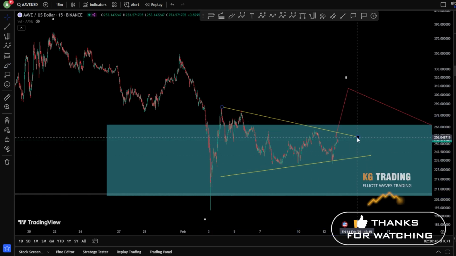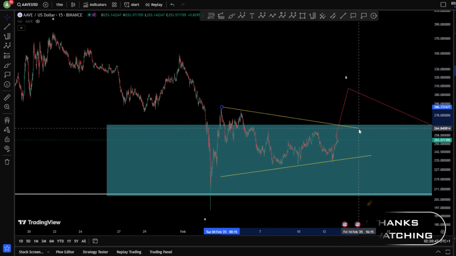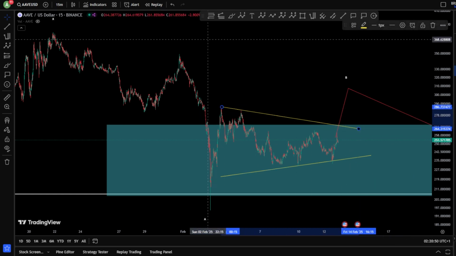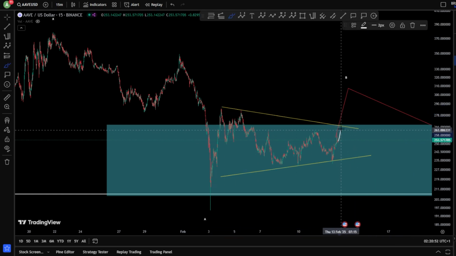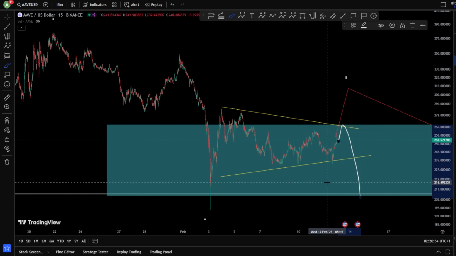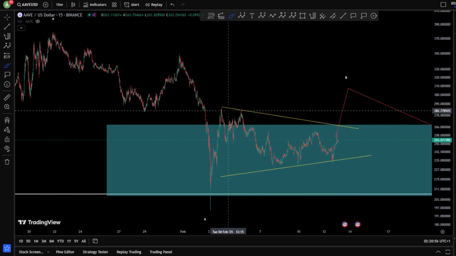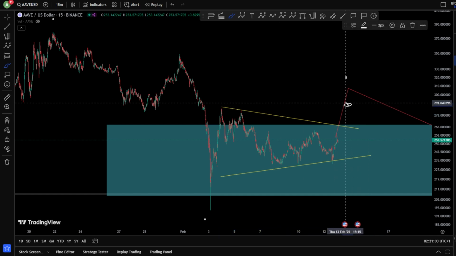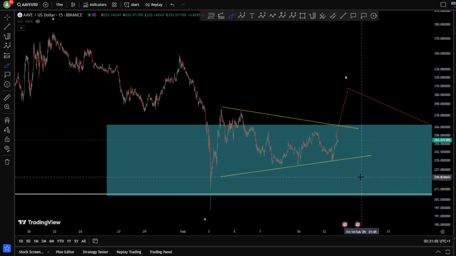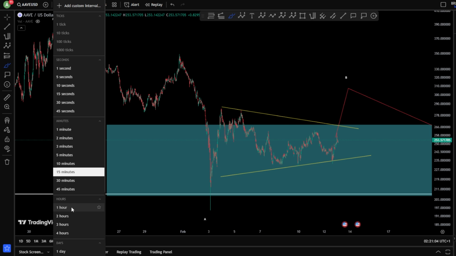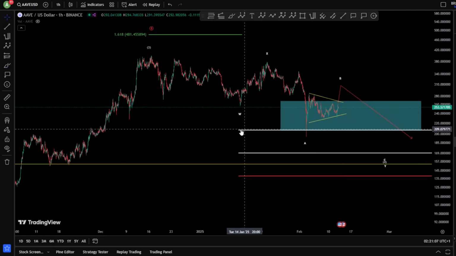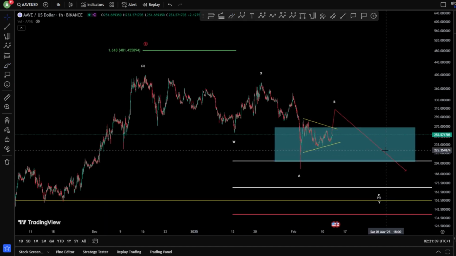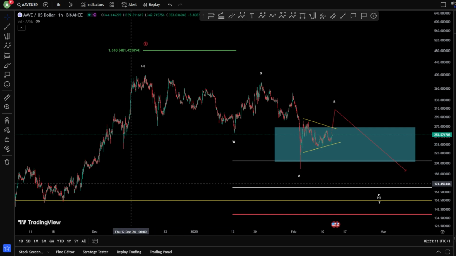So I suggest, let's take it with the trend here. Probably the price can still move a little bit higher and then move lower. And even if it passes this, you still have a lot of pressure towards the downside. So this is what KGT shows us, and KGT so far did not make any mistake. That was it for AAVE.